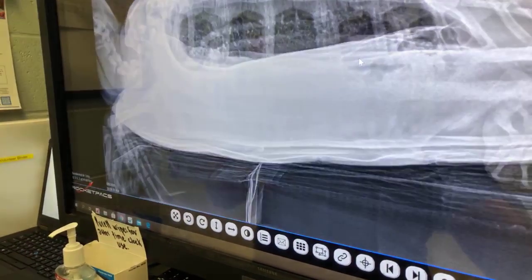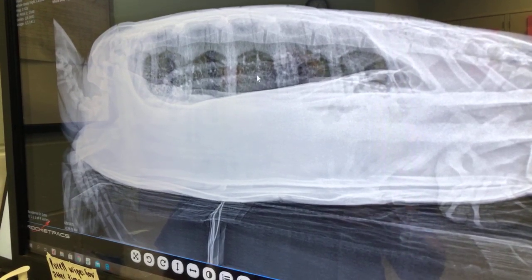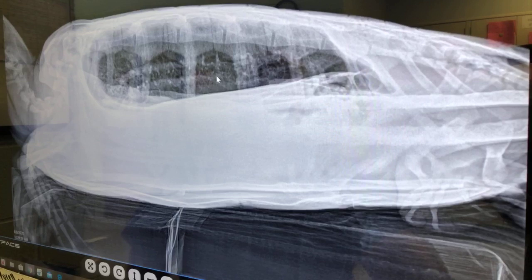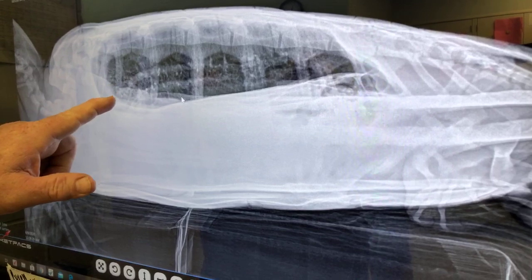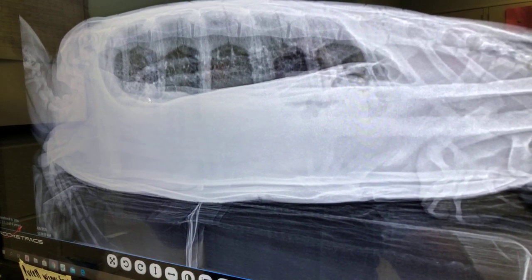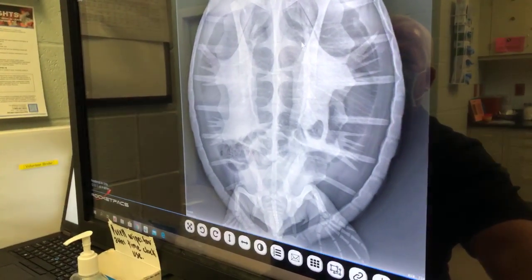we're going to go ahead and look at this side view. These are the two blood vessels that go along into the lungs so that they can pick up the oxygen as the turtle comes up to surface and takes a few breaths. It exchanges air, and then the red blood cells can then carry that oxygen back into the body. So on this, what I'm seeing is a kind of pale area right here. That coincides with that other view that we saw where there was a little bit of material. I'm going to point here with the pointer so I don't touch it. We can go back and see if we can see that again. So that coincides with this here that we were seeing earlier.